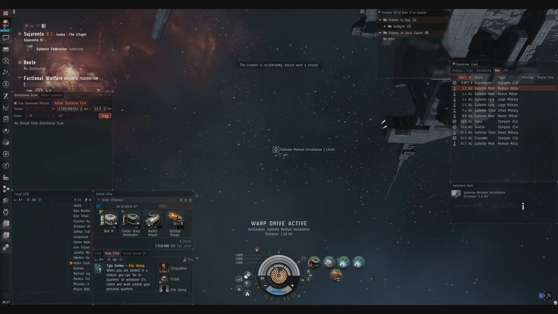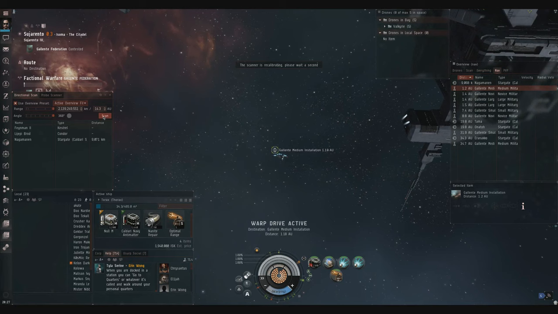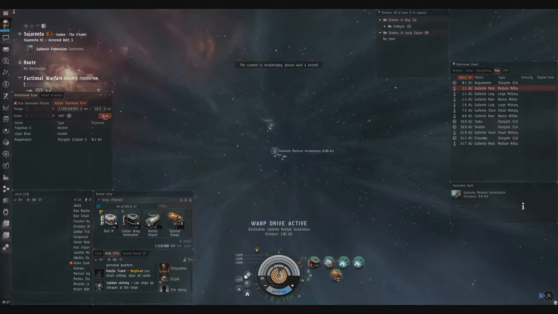So there's nothing in the site. I'm going to go ahead and warp down to it. I scanned it at 15 degrees. It looks good. There's nothing on scan at all except for the Condor and the Kestrel, and those could be pause trash. So looks pretty safe so far.